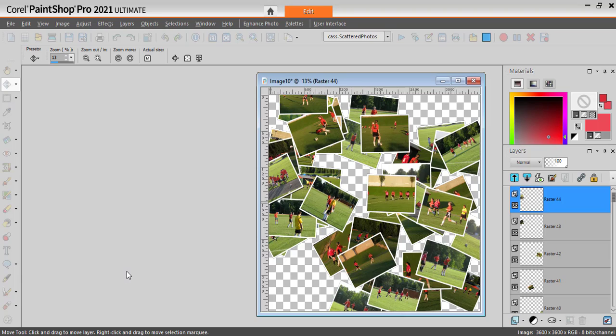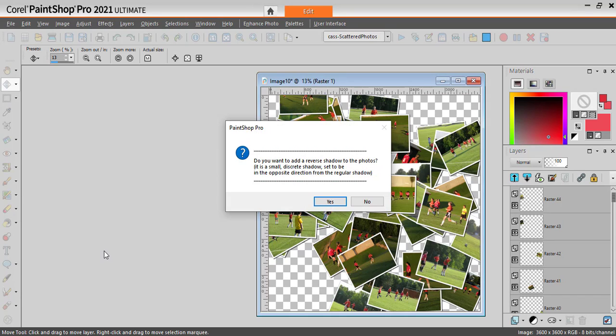I say OK, and the script will add shadows to every single image with the exact same settings. That was 44 shadows added.